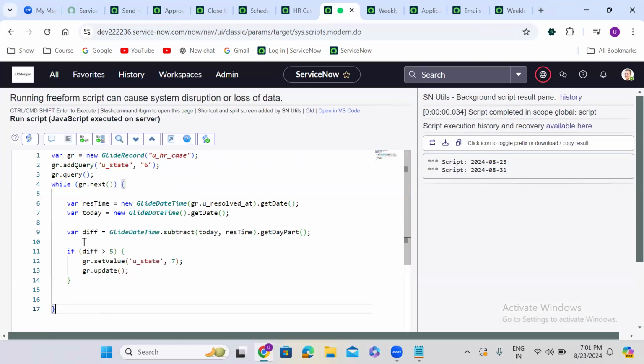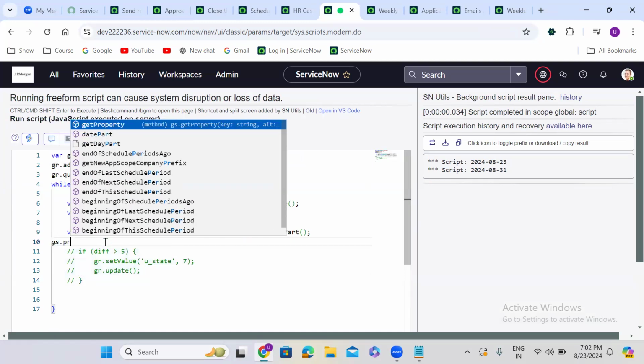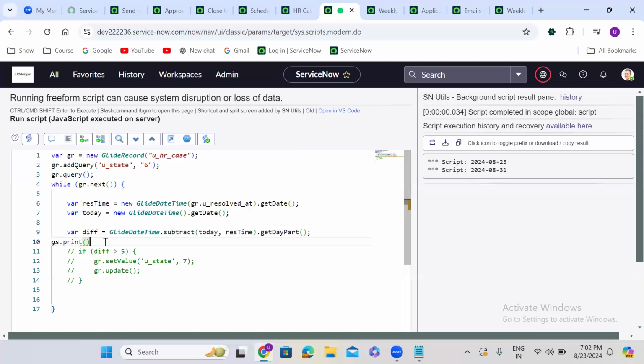First of all, we will take the difference here. We'll print each one. Let me comment out this one. What is the resolve time?